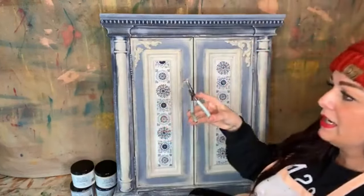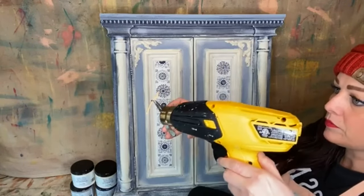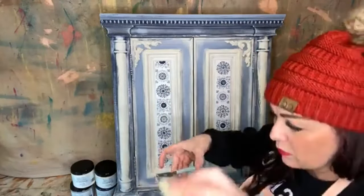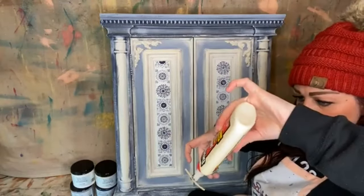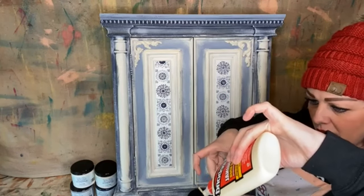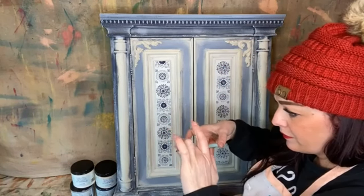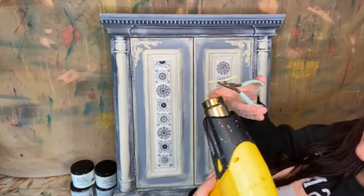You got to heat it up with the heat gun. Usually you have to heat them longer than that, but this is such a thin one that it doesn't take long. And then you want to take this Tite Bond wood glue that Dixie Belle sells right there on that link that I have posted. And you just apply it to the back of the Woodubend. I usually shoot the other side with the heat gun real quick after I do that, just keep it warm.